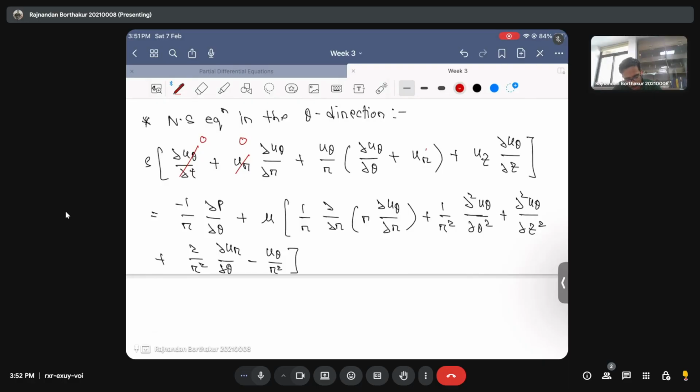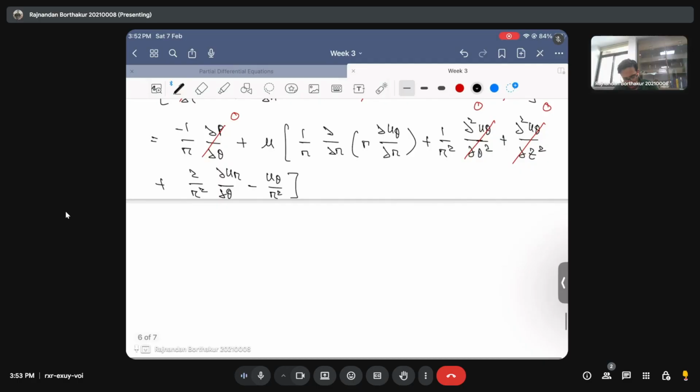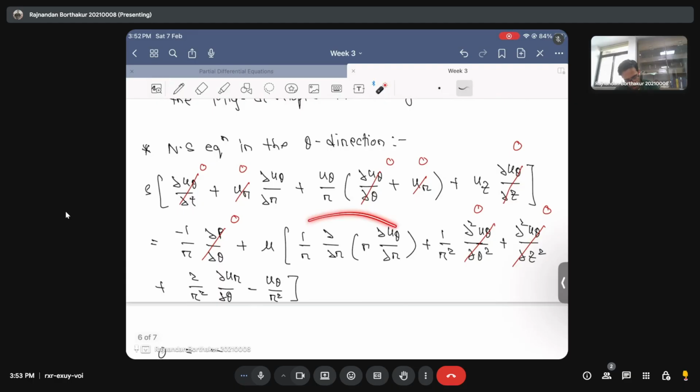I also know that my problem is axisymmetric, which means that del theta is just going to be equal to 0. I know that my problem is fully developed, which means that there aren't going to be any variables dependent on z. Again, axisymmetric, del p del theta equal to 0. Then axisymmetric again, so the second derivative with respect to theta is 0, and the second derivative with respect to z is 0, which means we just end up getting a 0 on the left hand side times these non-zero quantities. So this and this, that's it.